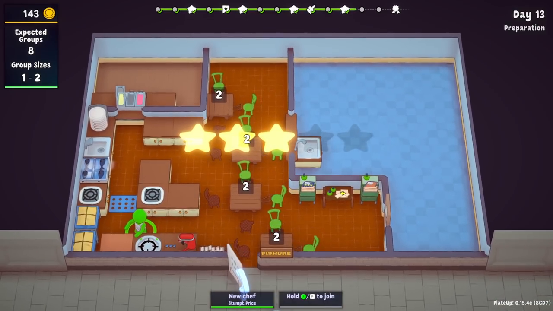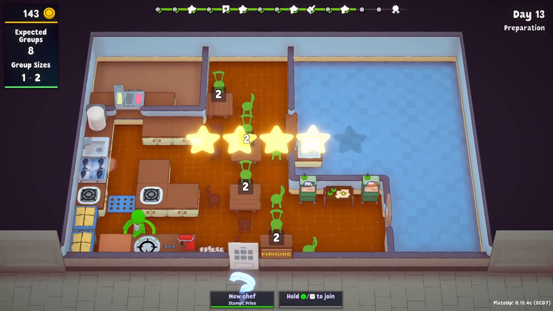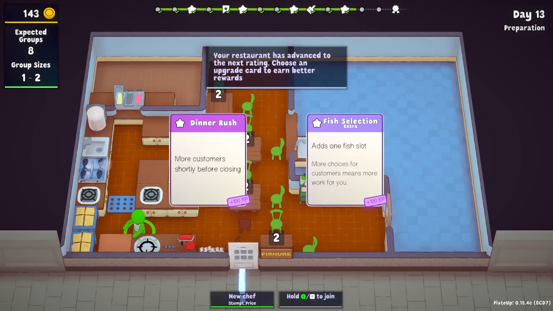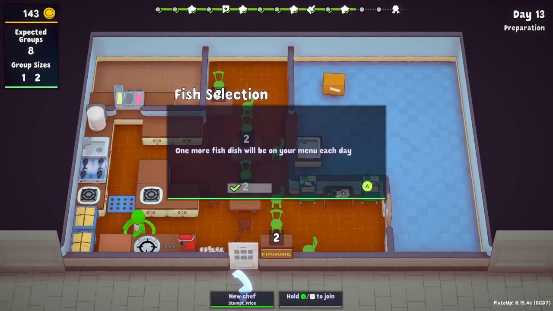If I want another table, where would I even put it? I like having this corridor that I can run down for them. Earned 105 today. More customers shortly before closing. Adds one fish slot. I don't love the more fish slots, although with what I have, red, blue, and the fillets, I can kind of handle it. I think I can handle more fish slots because of what I have.